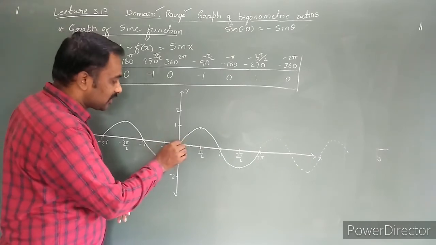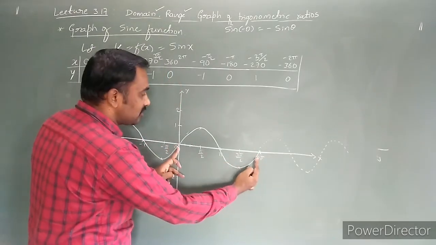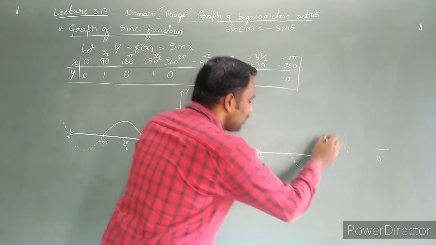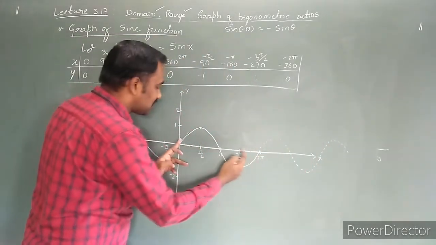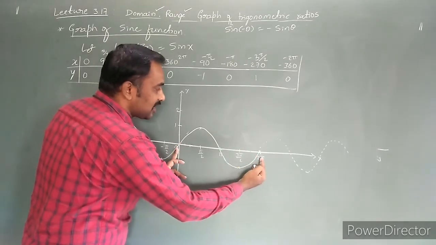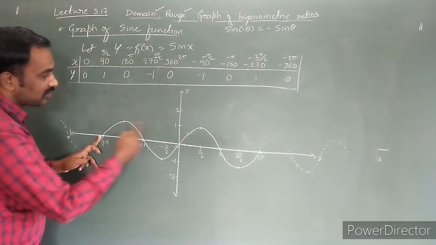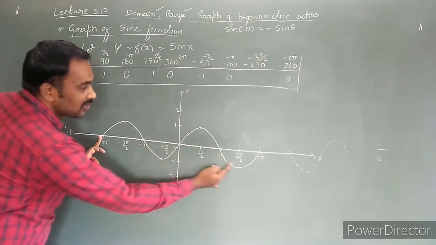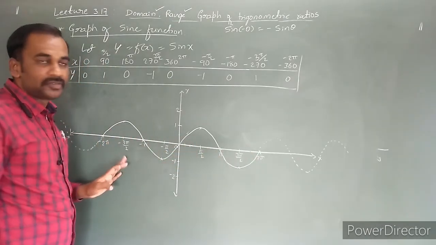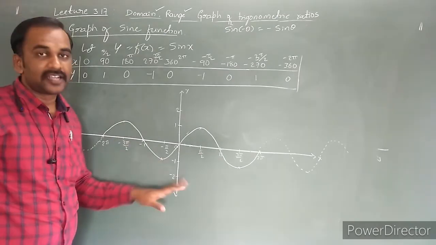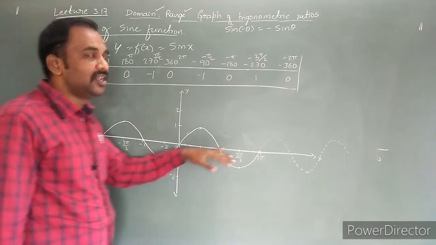At 0, the curve is like this up to 360, and again the same curve comes. Cut it and paste it, and you will get the same thing. Have you got my point? It repeats its value after 360 degrees. Cut it, paste it; this point comes here, this point comes here. It repeats its value after 360. Several other points will be discussed whenever the topic comes.